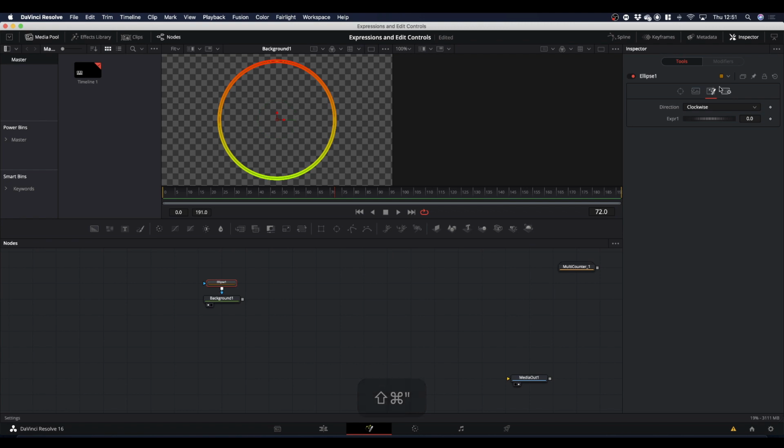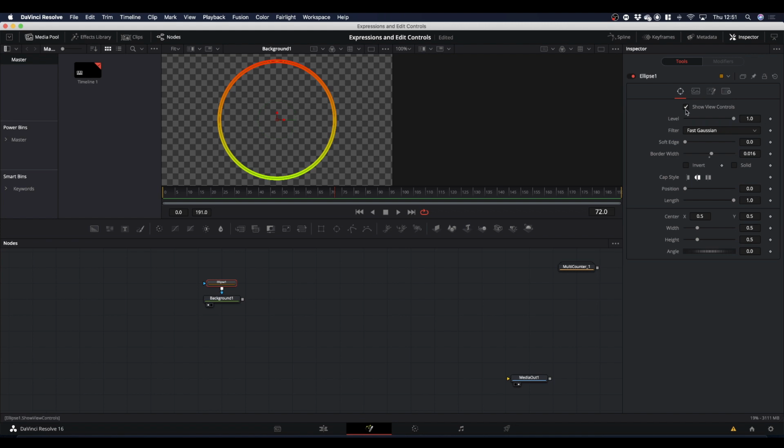Okay, so we've got our controls set up, and we'll come back to them in a minute. So now if we come back into the control tab, what we're going to do is animate our circle so that it comes from 0 to full length for the length of the clip. Now you can do that simply by keyframing it. So there's 0 there and 1 there, and that would work. But that's not responsive, so if we change the length of the clip, we'd need to come back in and change the keyframes.